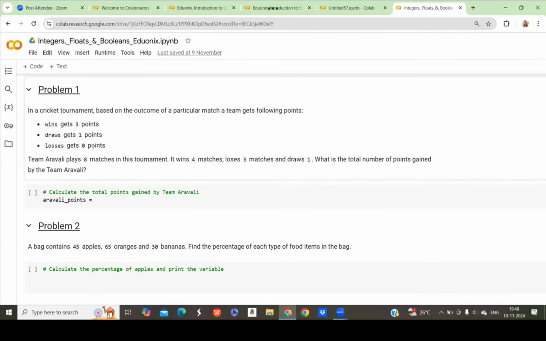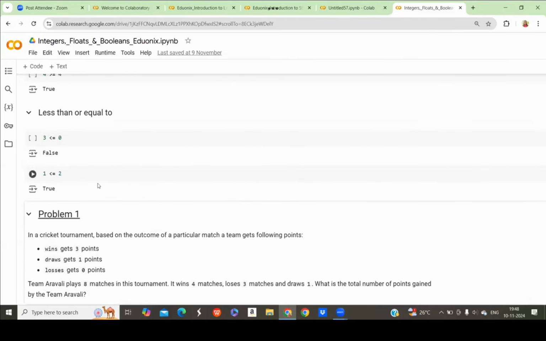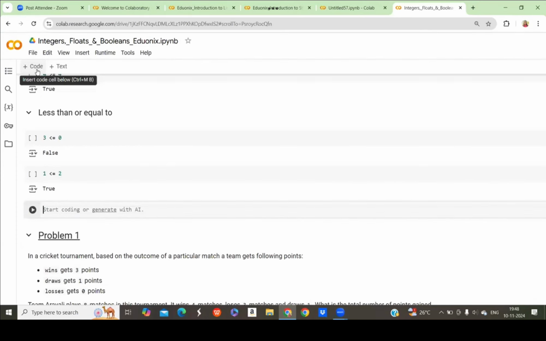So 3 into 0. Now draw 1, so 1 into 1. Now you just add all these results, and that is the total points for the Aravalli team. Simple. Now here we learned that in our cell we can do simple calculation. We can create a code, and here I can do this 4 into 3.